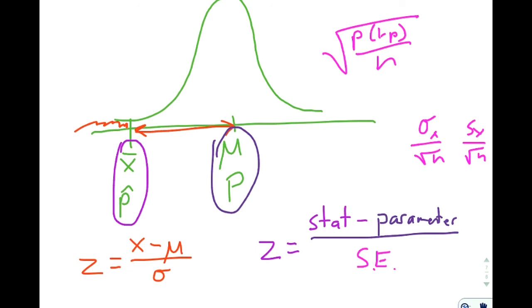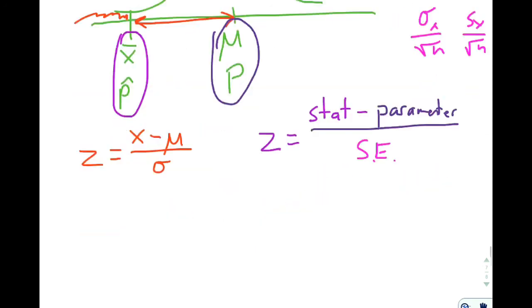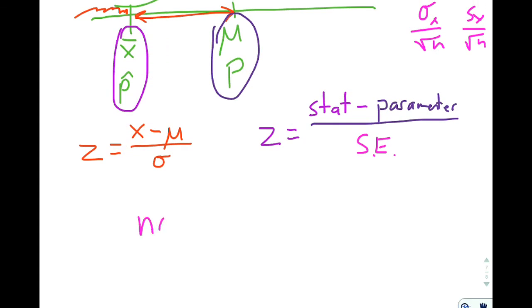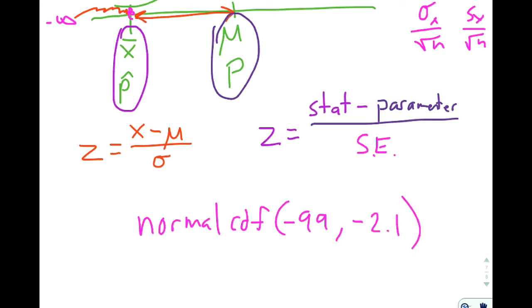Finally, the last step, once you have a z-score, is to use that z-score with some sort of either table or our calculator function, normal CDF, in our TIs, to go from negative infinity, since it's on the left side, up to that z-score, or negative 99 to, let's say our z-score was negative 2.1. We would calculate that, and that would be our p-value. So whatever that equals is the p-value, and that's what we're trying to find as we do these normal curve calculations.